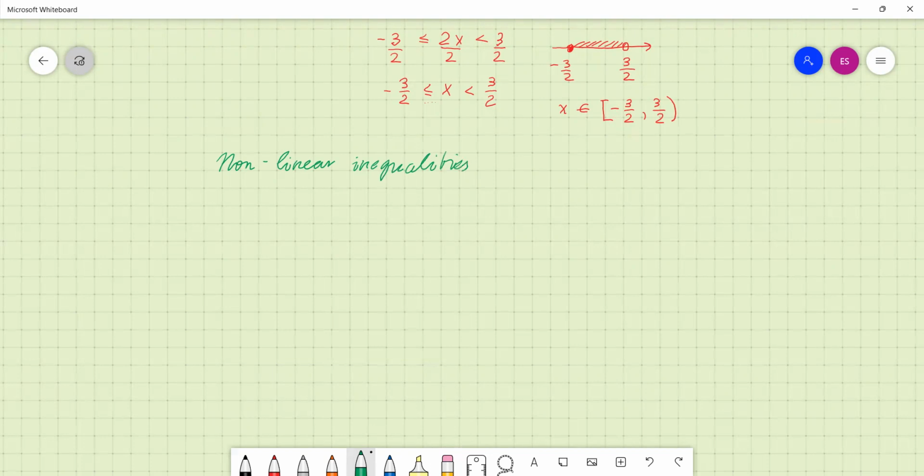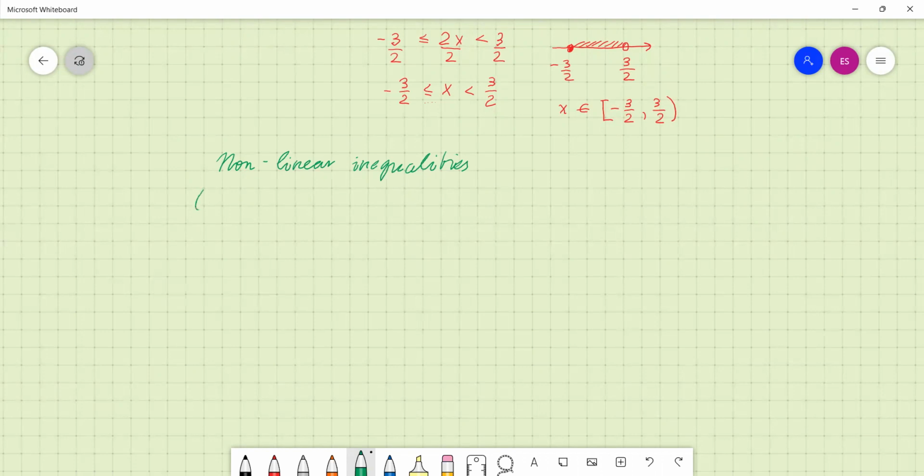Okay. So what are nonlinear inequalities? Well, nonlinear inequalities means that instead of a linear expression, something like 2x plus 3, you are going to have something nonlinear. What can be nonlinear? Basically anything. It can be, for example, quadratic, trinomial, or a more complicated polynomial. I'm going to use a really complicated expression to show you an interesting example of a nonlinear inequality, but it can be more complicated. Anything but linear is called nonlinear.